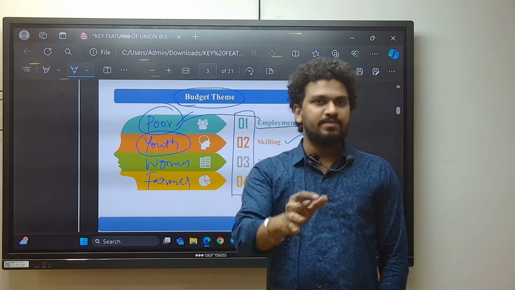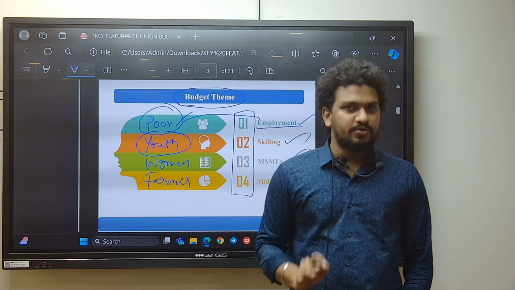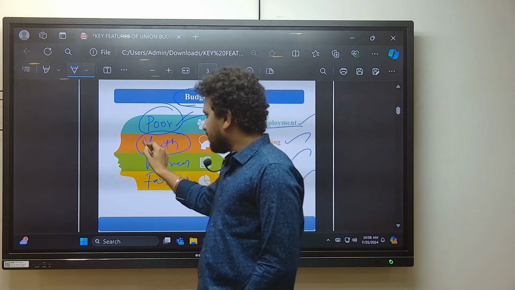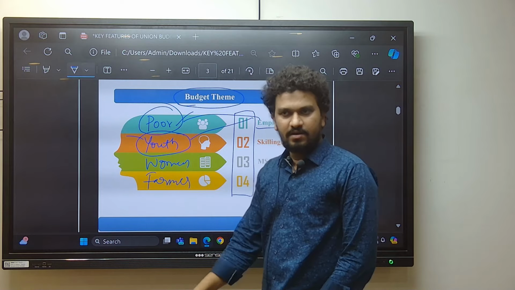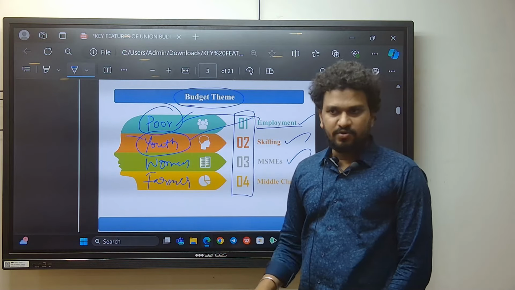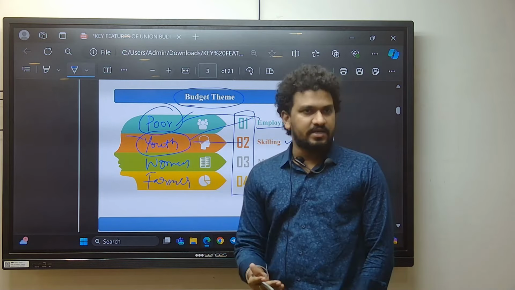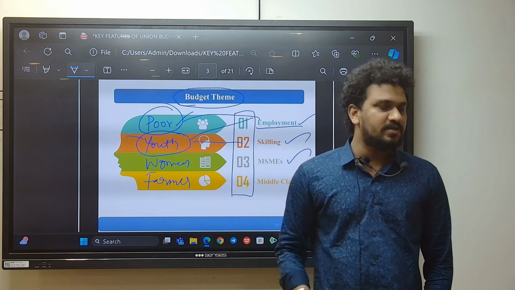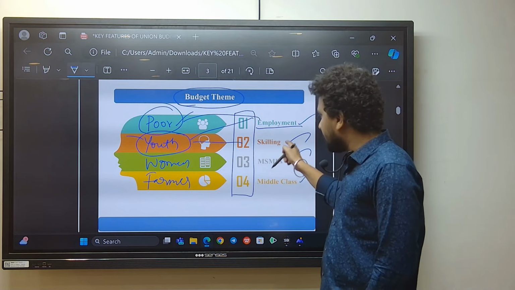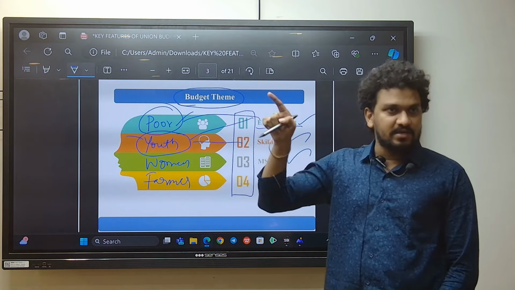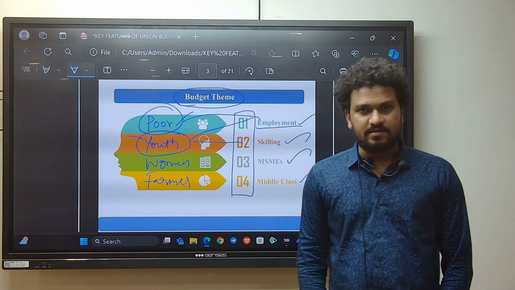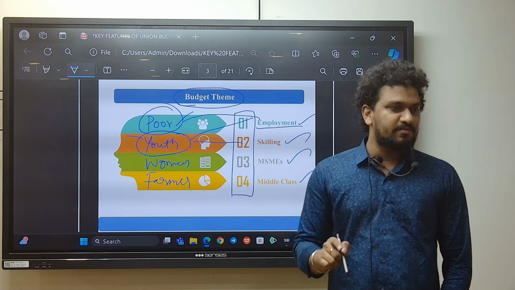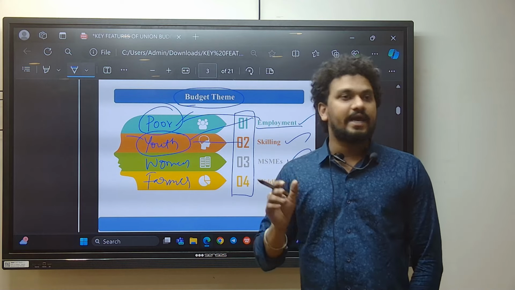You have to do something for this country's youth. What do youth need? Obviously, youth require employment. In order to get employment, they have to be skilled. Without skills, how could employment be generated for the youth? So there have to be certain schemes which will provide skills to the youth of this nation. There are certain proposals within the budget which address the skilling aspect as well.